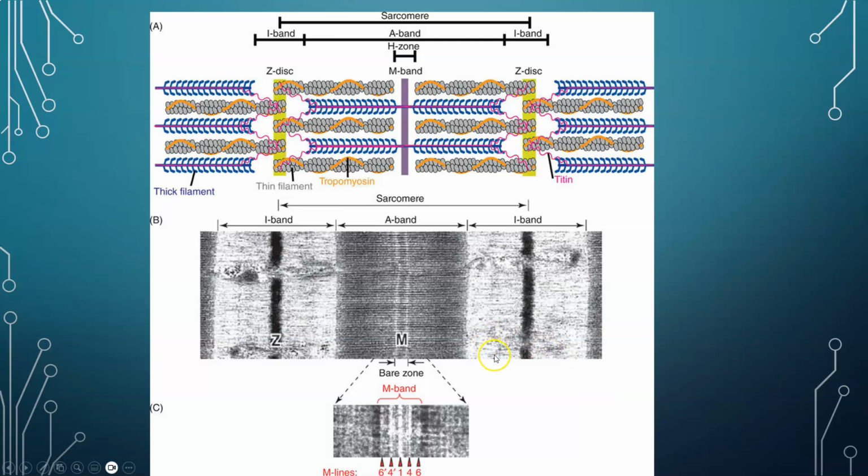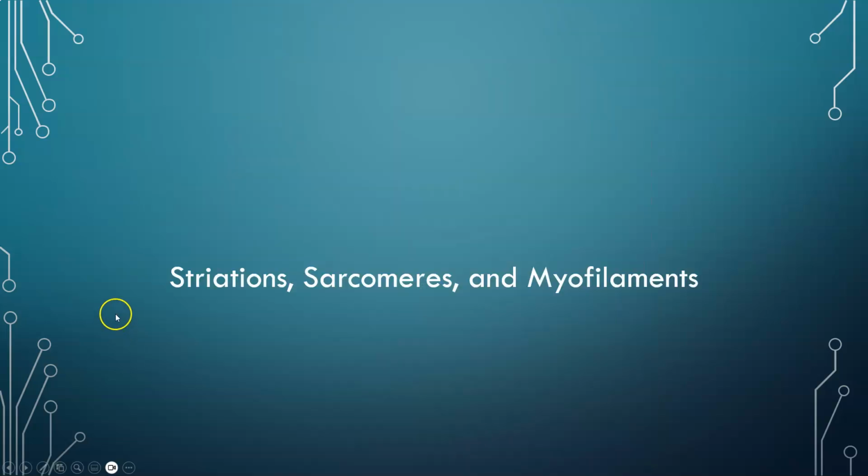So these sarcomeres then, as we can see here, we can see a sarcomere running from here to here, and these are all the workings. Again, in this drawing, we can see that the thick filaments are represented by this blue and purple configuration where my cursor is, and then the thin filaments are out here on either side. And you can see they're intimately related to each other in a parallel configuration, and it's the interaction of these two filaments, again, that results in contraction.